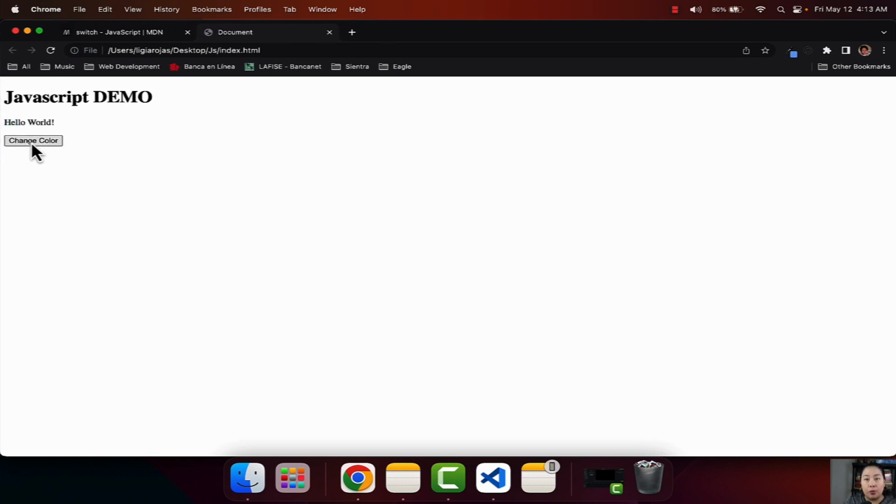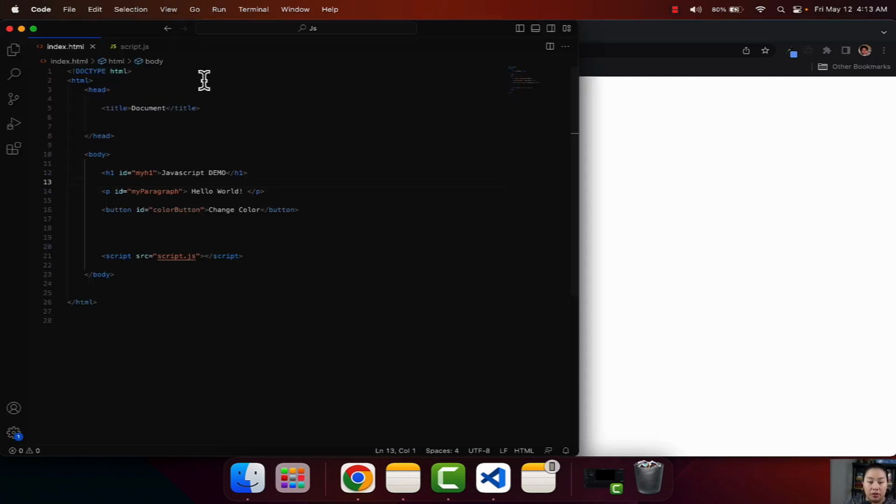Right now, of course, it's not working because we haven't coded the switch statement yet, but it'll work in just a moment. So what I want to do is create a switch statement so that whenever we click on this button, we're going to receive kind of like a pop-up window asking us what we want to do. And then we're going to select one option of the ones given, and then we're going to change the color of this text depending upon that. So let me just show you what I'm talking about here.